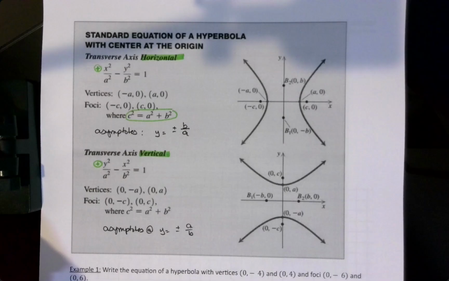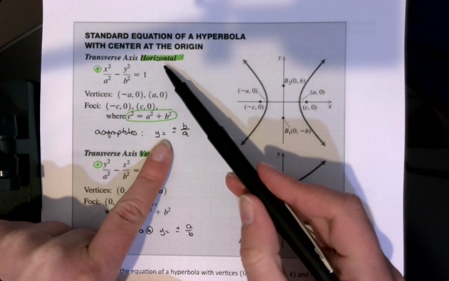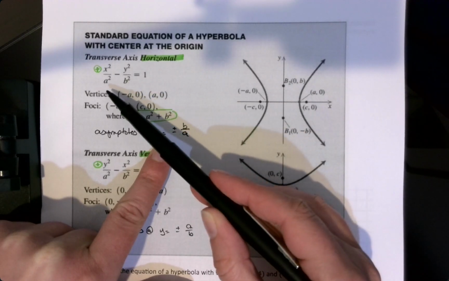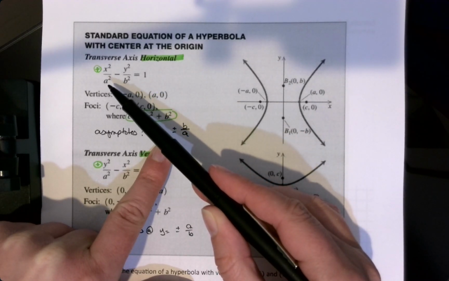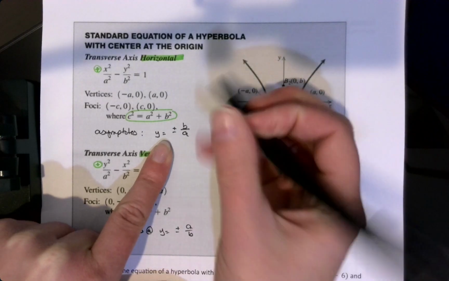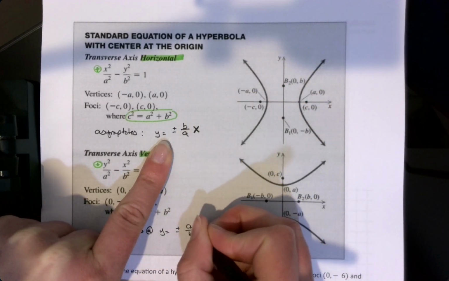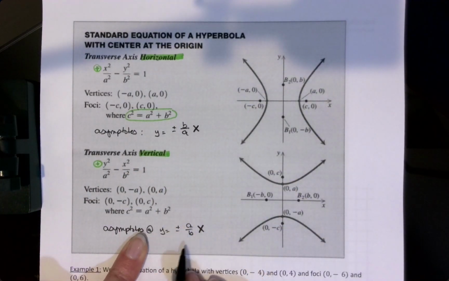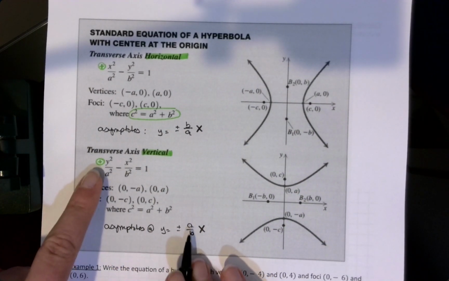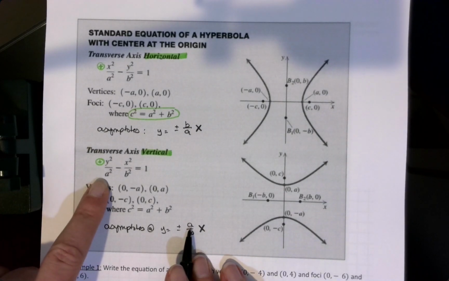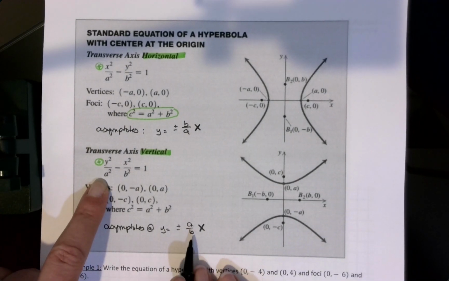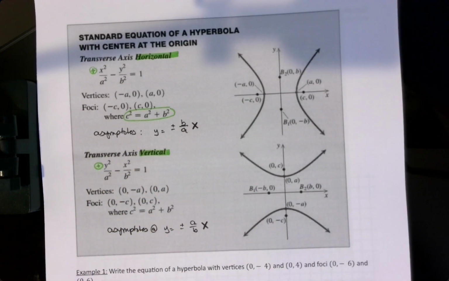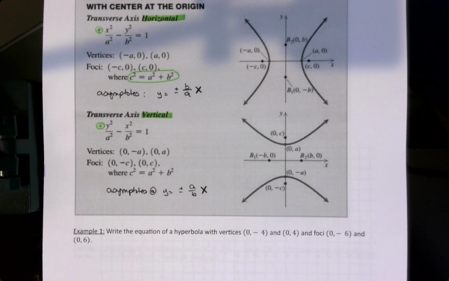If you think about slope, slope is rise over run. So if you have a horizontal transverse axis, the value for y in terms of its height is the b value, that would be our rise. The value under x is the a value, that would be our run. Sorry, it's slope times x for a line here. And the same thing down here, slope times x. But the a value is on top for this one because that's the value underneath y, that is the rise. And the b value is the run.